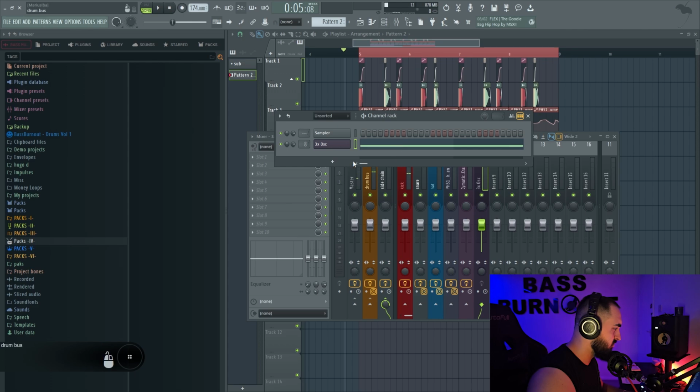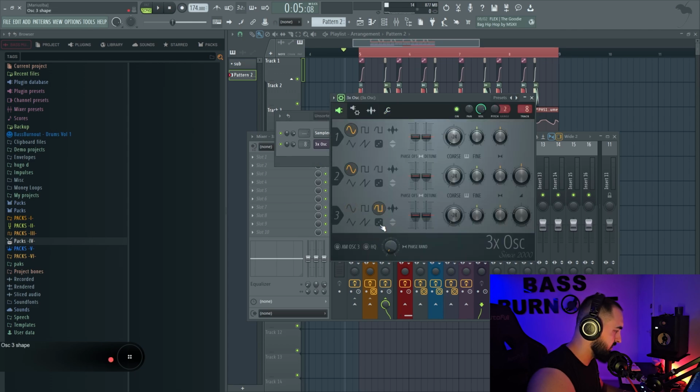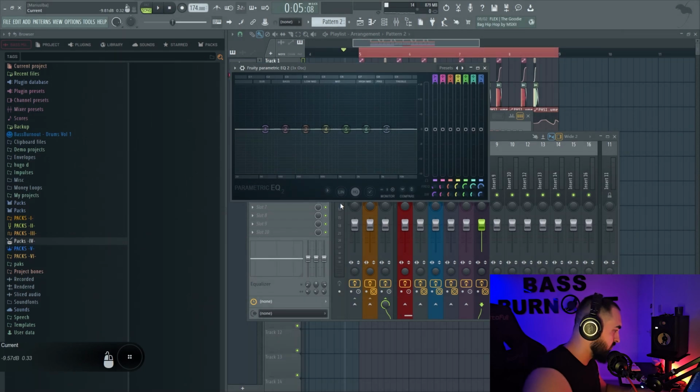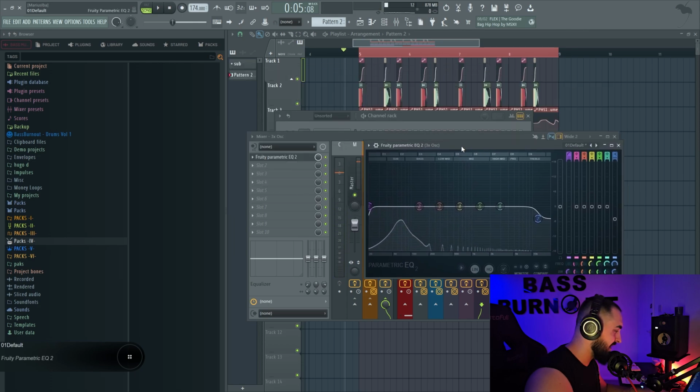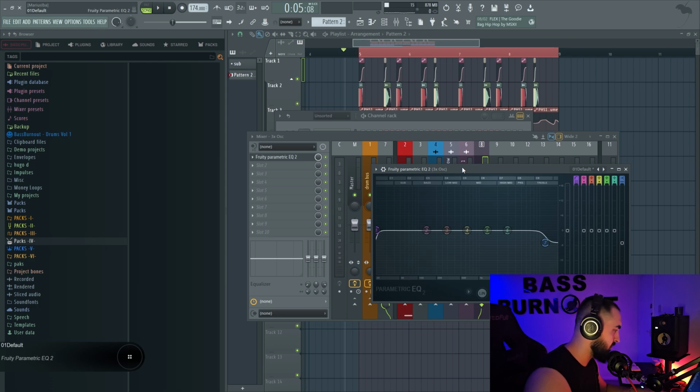Now that we have the, actually let me work up the bass a bit. Let's try adding something like a sad noise, a crunchy one. When you add an EQ, not the Pro Q, but Parametric EQ 2, make sure you have the linear phase turned on. There is a slight difference, but it makes a tremendous difference at the output on a master.